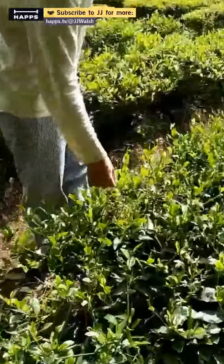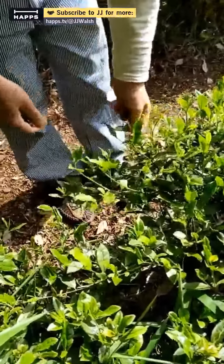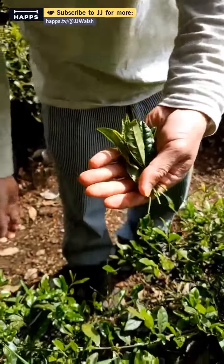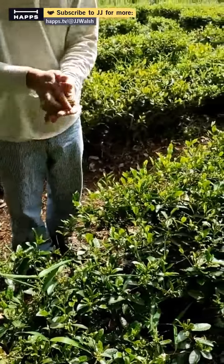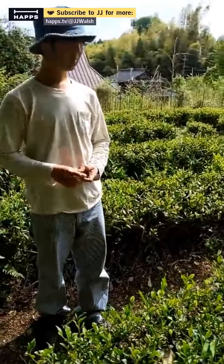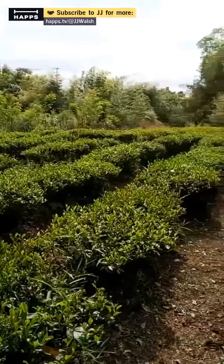And how do you harvest? Can you do it by hand? So he's going to show how to harvest. Just pick it by hand like that, huh? And that's it. Do they have many pests? Do you have many bugs that like to eat the leaf? Sometimes there are, sometimes there aren't. But no problem, not using pesticide is no problem for growing? Since no fertilizer is used, that kind of bug doesn't appear. If you use fertilizer, the leftover nutrients make bugs come out. He's never used it. So for 70 years, they weren't using pesticide. It's like natural for this tea field, huh? That's wonderful.